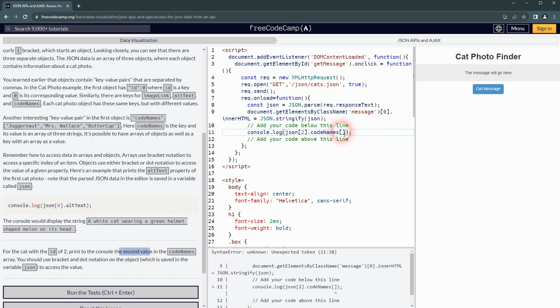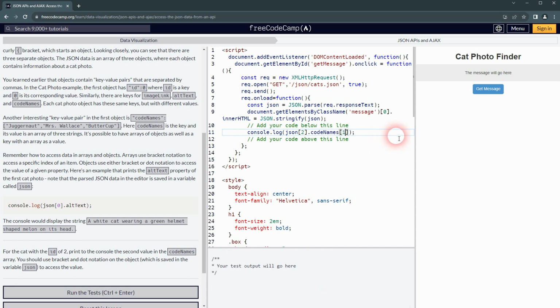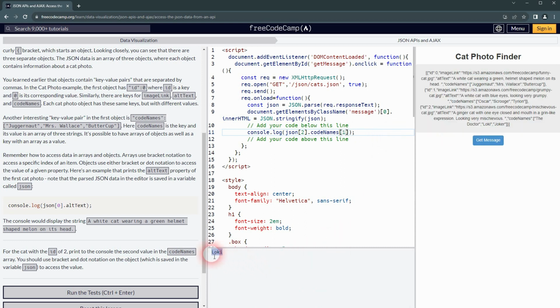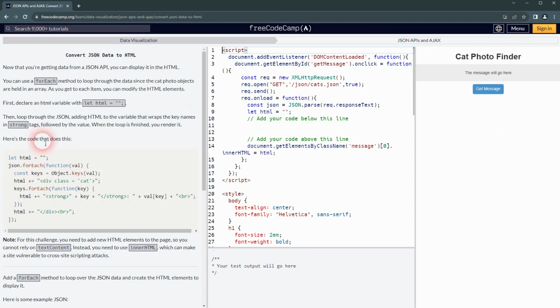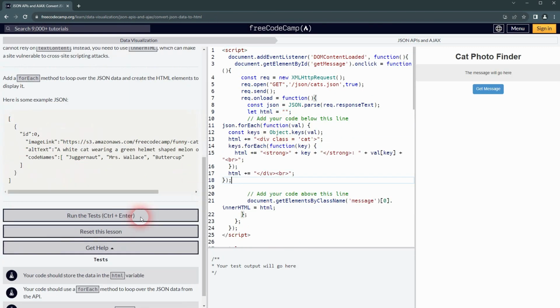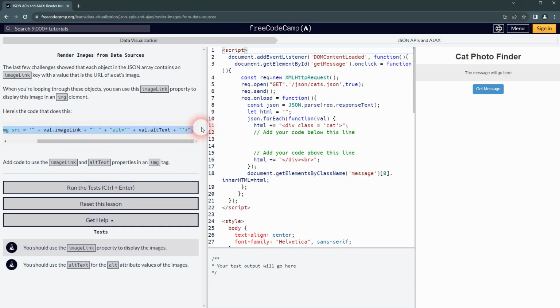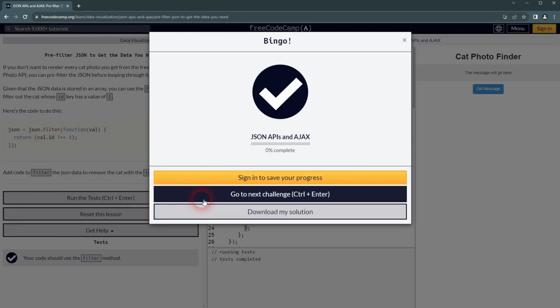The second position has the index of 1, or the second value has the index of 1. And now if we print it, you can see Loki. So this is how you can solve this one. But the rest is still copy paste, so it's not really a walkthrough this time. Sorry about that, it's a weird course section.